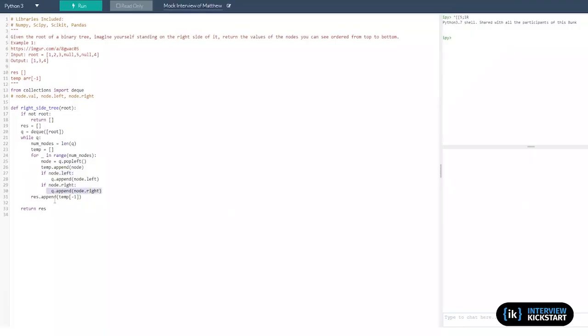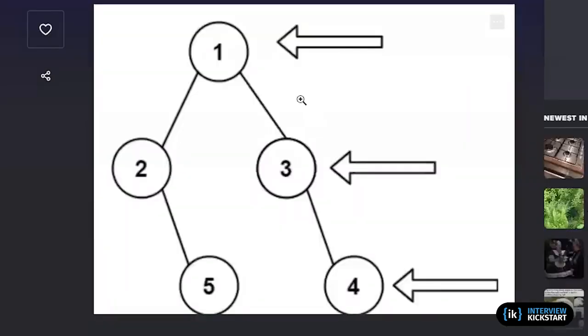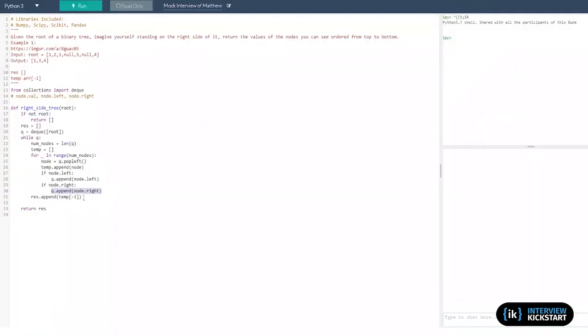So 5 is added to the queue. And then we're going to go down again. We're going to pop out 3. 3 is appended to temp. Node is checking to see if left exists. Nothing's there. 4 exists. So now we have 5 and 4 in the queue. And 3 is the last element. So we're adding that to result. So right now we have 1 and 3.